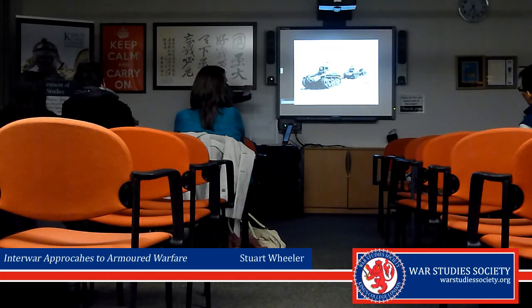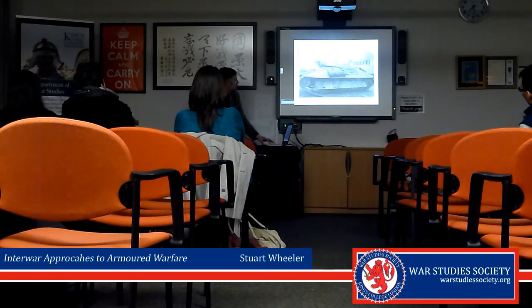And what we start getting is lighter tanks like the R35s, which would be used for infantry support. We've got a short 37mm there. These are being produced in numbers, but again, the tank inspectorate aren't too happy about them, and they've got limited capabilities. The French are coming up with ideas again, another infantry tank here, the FCM-36. This is probably the first time that you will see sloped armour in this way before you get to things like the T-34.